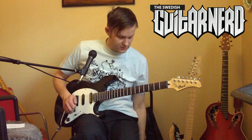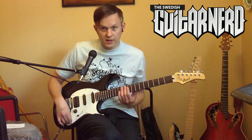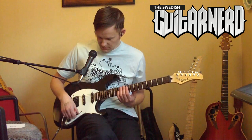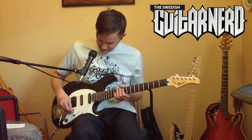Let's hear it then, so you can judge for yourself what you think about it. First is a clean sound, and as usual, I go through all the pickup combinations from the bridge pickup to the neck pickup. This is a five-way switch, so there are some nice in-between sounds as well. Okay, here's the clean sound.